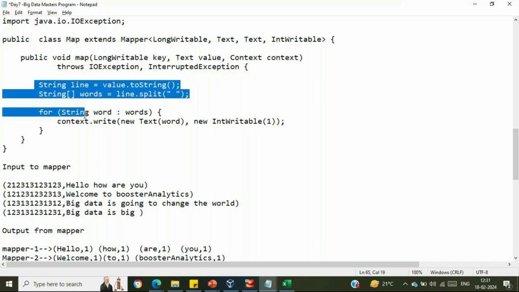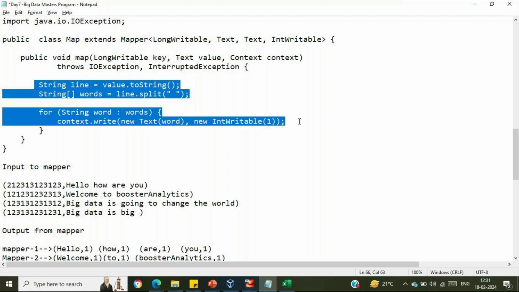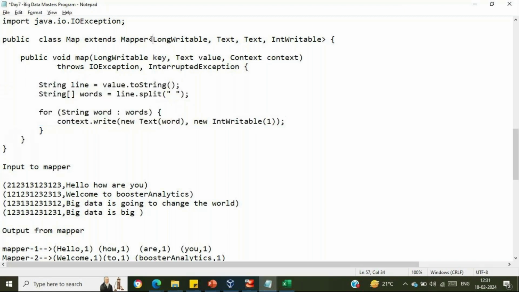Now the logic is in these four lines. So far we have seen the input, we have assigned the key and value pair, and we have defined a variable that is going to store the output. Now string line is value to string.